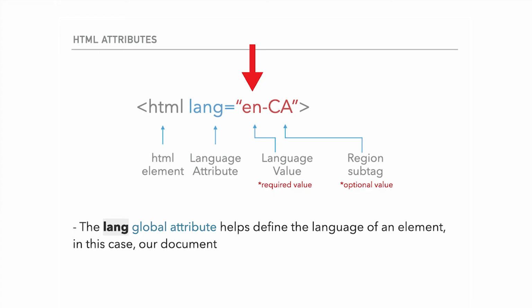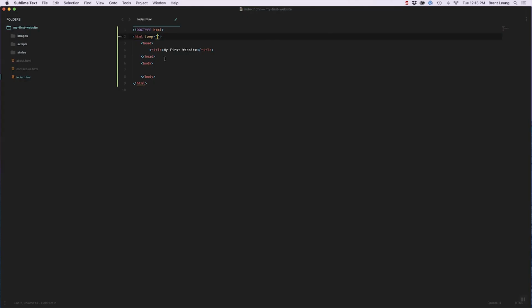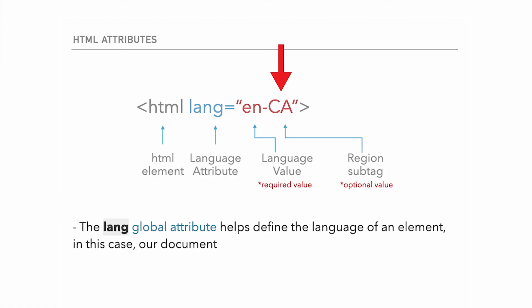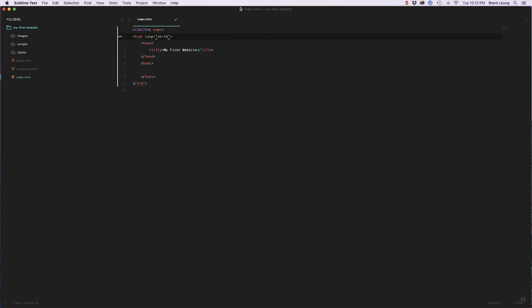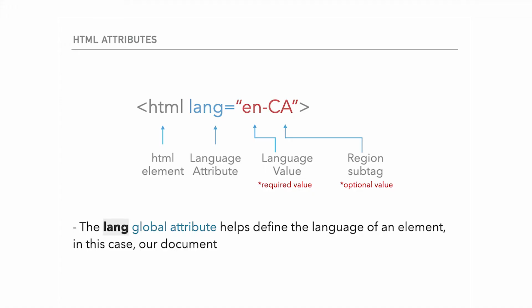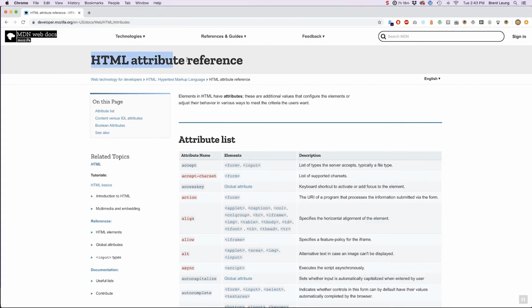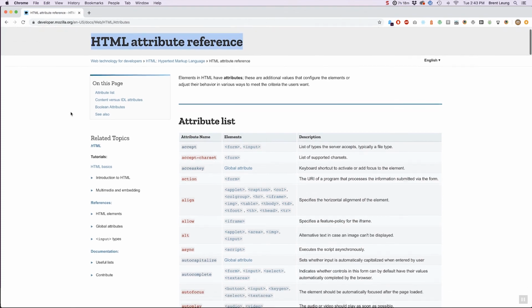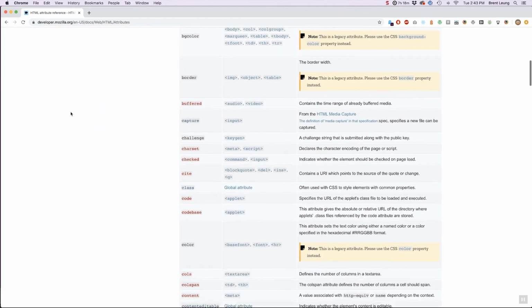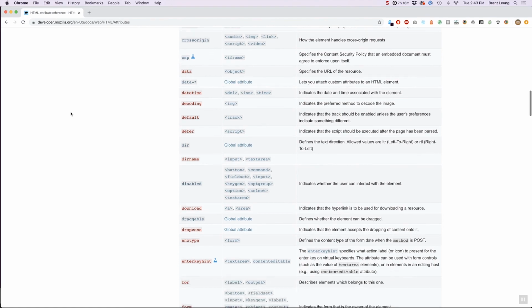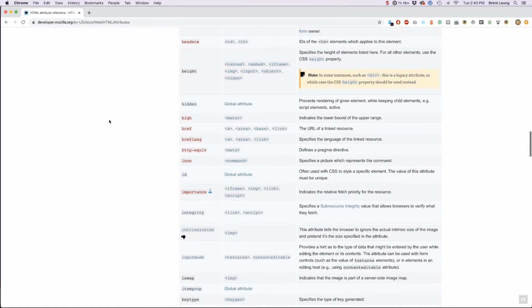So the language of our HTML document, as we said, is English. So we're going to go EN, and we can also add a region. And in this case, the region is Canada. Because we're putting this on the HTML tag, this will be applied to our entire document, so we don't have to repeat this again. There are a lot of other attributes and values that we'll get into as we continue on through the semester, but today we're just talking about the important structural components for a basic HTML document. We're just going to stop here.